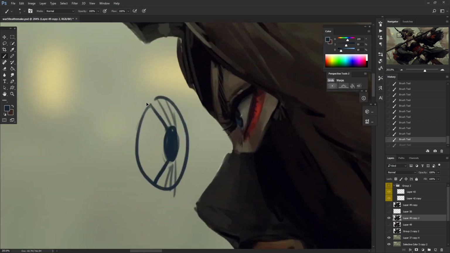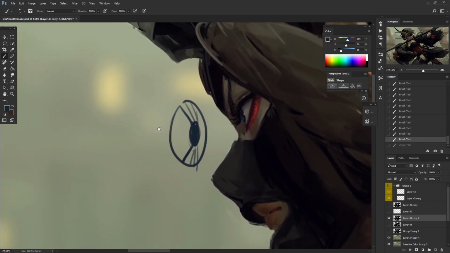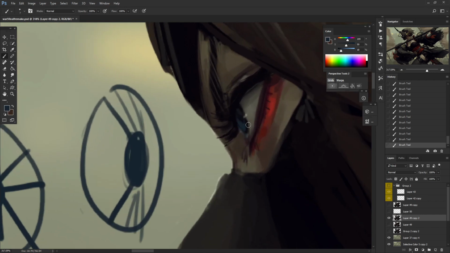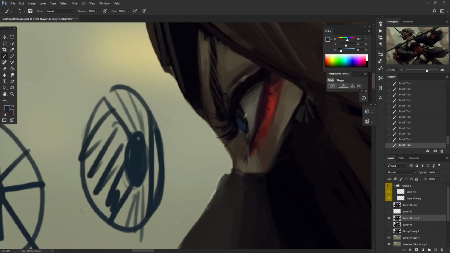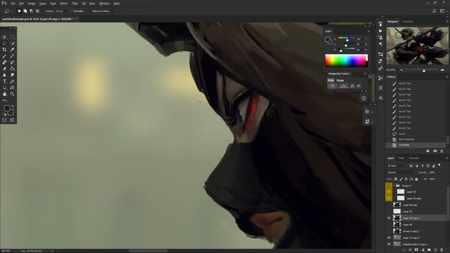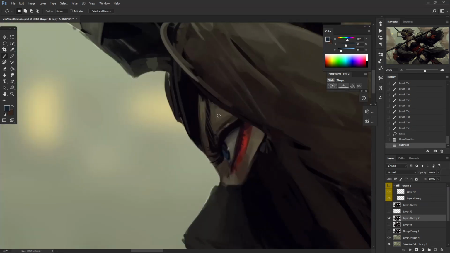And then rather than drawing it like this, where it's in the middle and it's like a flat plane, you can draw it like this. From an angle, it's going to look something like this, where you see a lot of this particular area, but very little of this area. So this is the kind of effect I'm going for here. And that's going to help things look a bit more convincing.